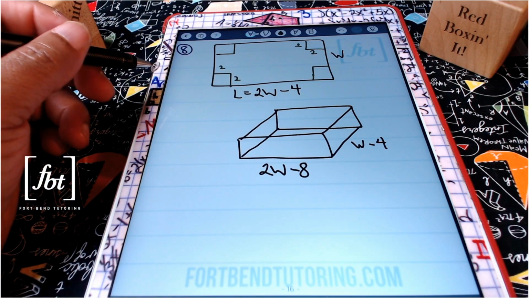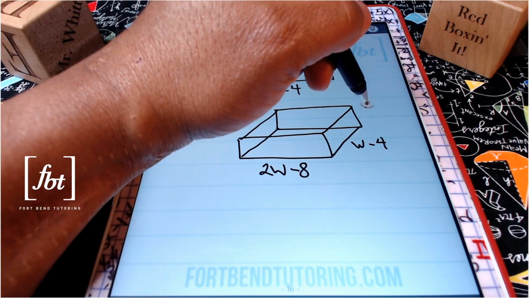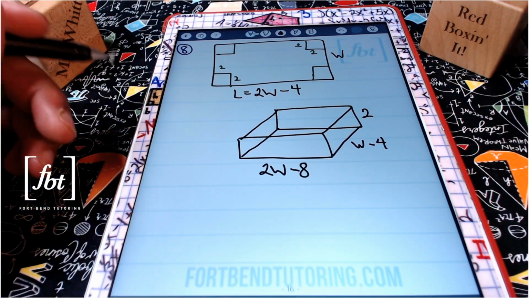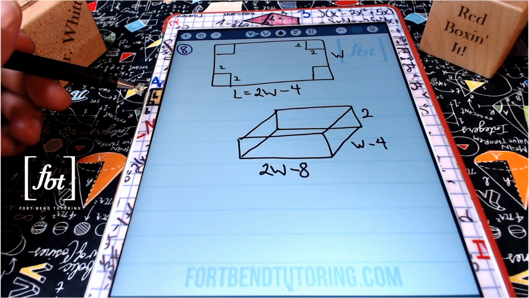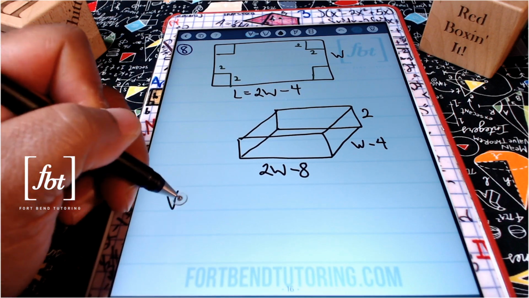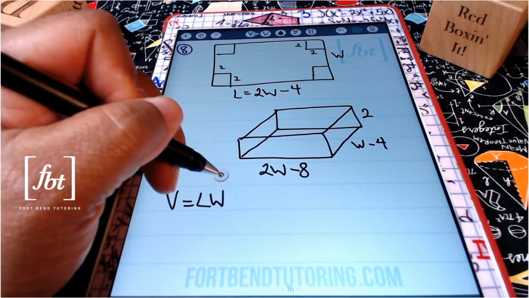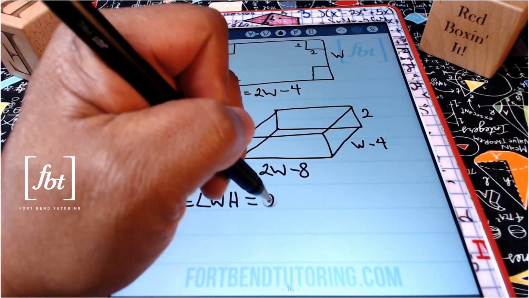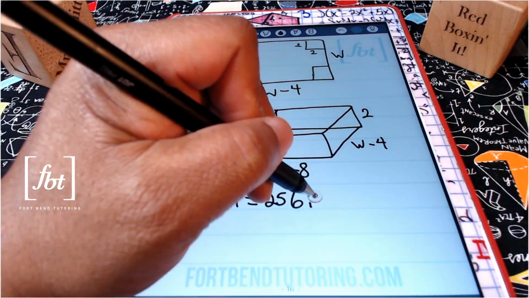And as far as the height of this rectangular box is concerned, that's going to be the 2 inches that we had originally cut out, remember, before we started folding things up. So that pretty much gives us a rectangular prism as far as the volume is concerned. And the volume of a rectangular prism is the length times the width times the height, which, by the way, guys, is 256 cubic inches.